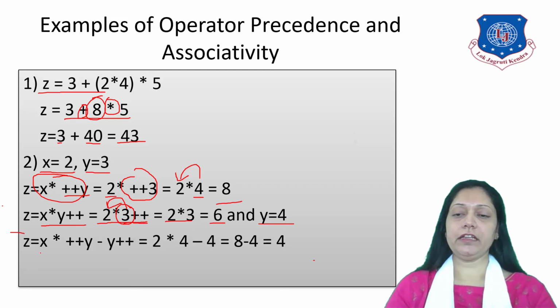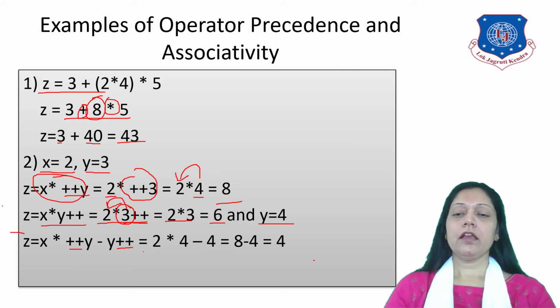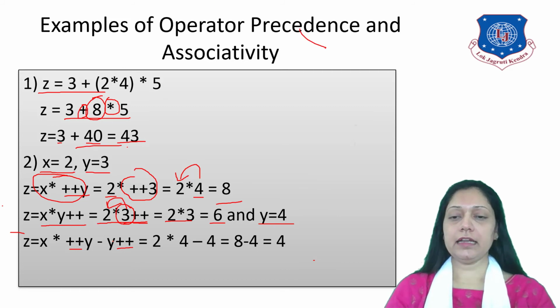Now in the next example of increment decrement, we have used ++ twice in our expression, one in its prefix form and another in postfix form. So we have many operators here: x multiplied by ++y minus y++. Now if you have increment operations twice in your mathematical expression, then you have to evaluate from right to left. So let's see how we are going to evaluate it from right to left. First, y++ will be evaluated. What is the value of y? That is 3. It's a postfix operator, so you have to use 3 first. So this becomes 3. Don't increment right now, the increment would be done later on. Then afterwards, we'll come to the other increment operator.